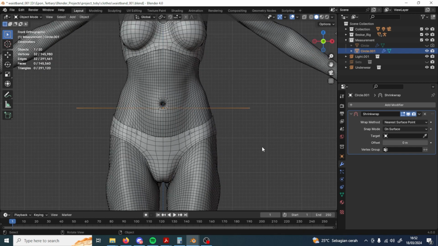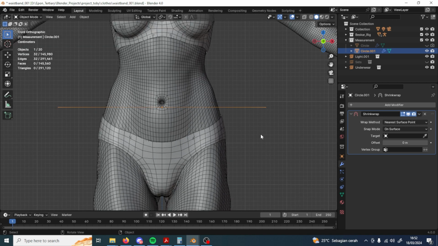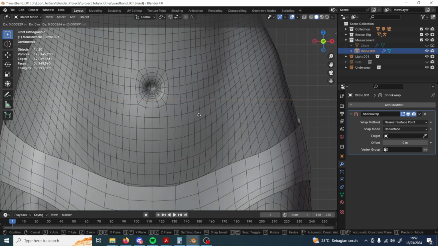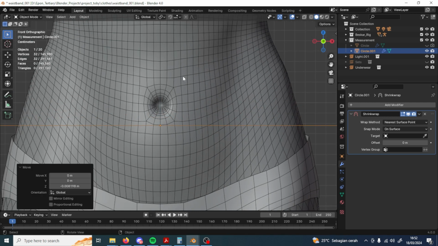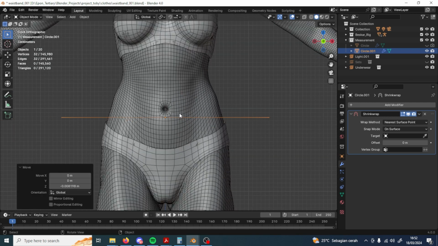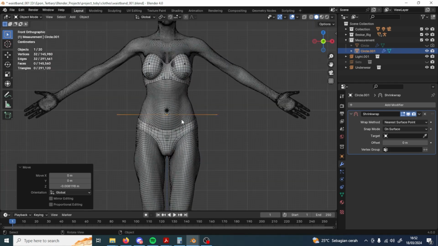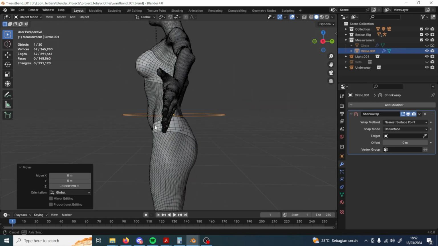But this one, I'm gonna make a waistband that sits around the actual, natural waist. So that's where I'm gonna put it. The measurement is gonna be around the navel, the belly button. So I'm gonna put it there, and yeah, I think it's good.